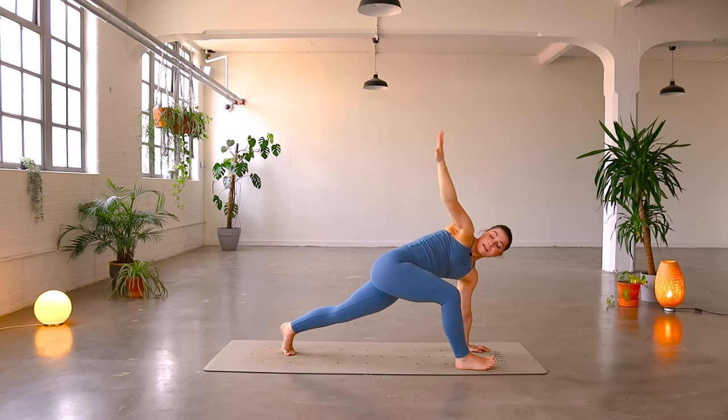Exhale, spin to the right side. Right hand reaches to catch the foot, left arm reaches up. Reaching through fingertips. Hold for an inhale.